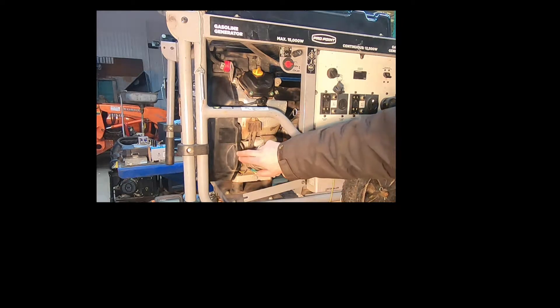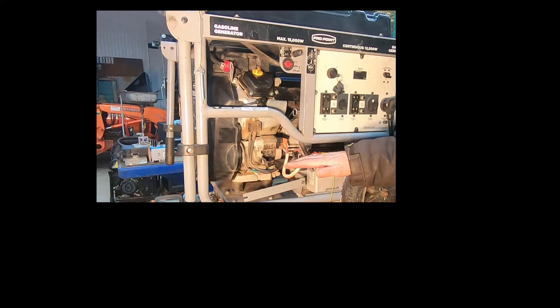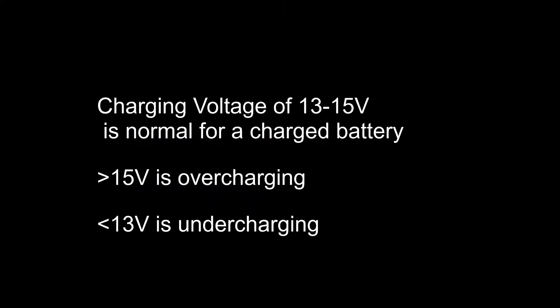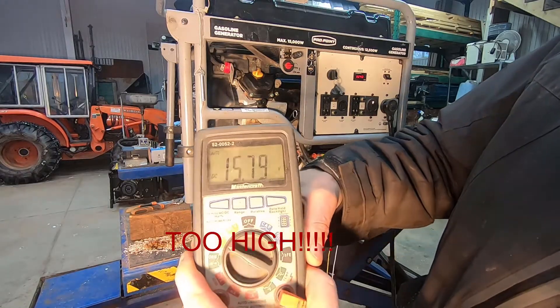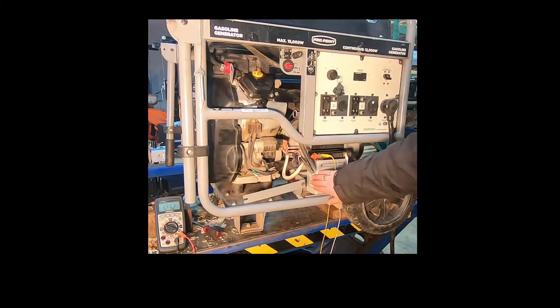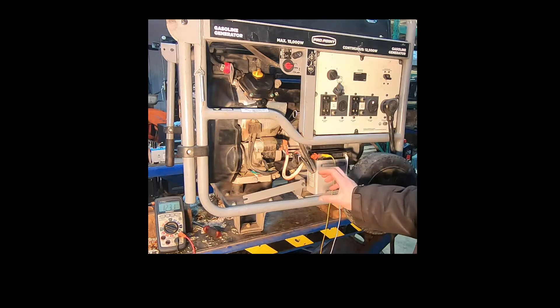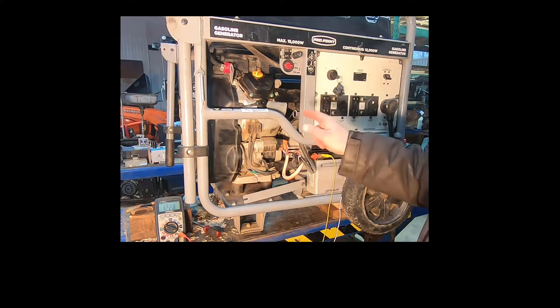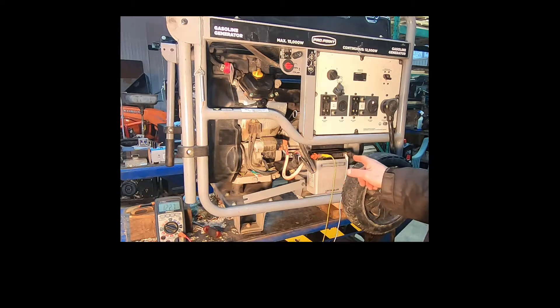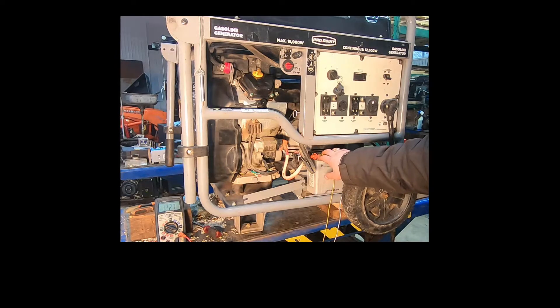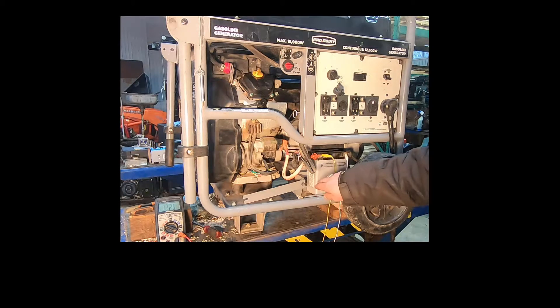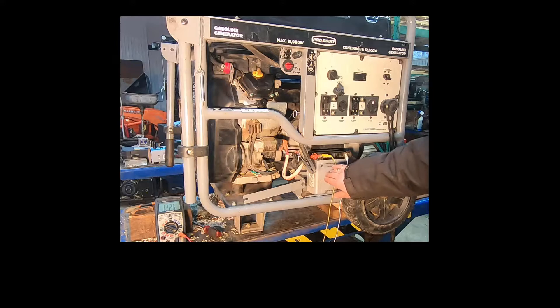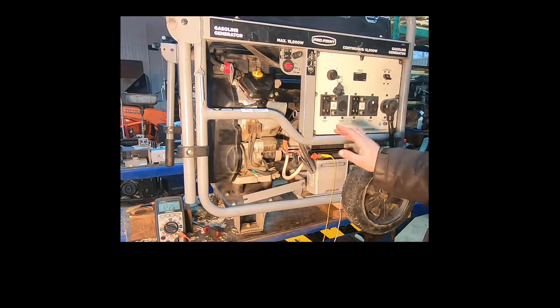the generating system that charges the battery is supposed to charge anywhere... I know they call it a 12 volt battery, but you can't charge a 12 volt battery at 12 volts. You have to actually apply a higher voltage to overcome the natural resistance of the battery and trigger the chemical reaction inside to charge it. In this case, I was seeing up to 16 volts and that should never happen on a battery. And what happens is if you apply that kind of voltage, it boils all the liquid out of here and damages the battery.